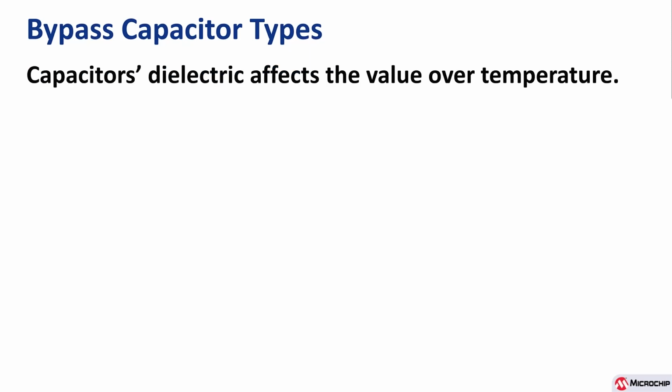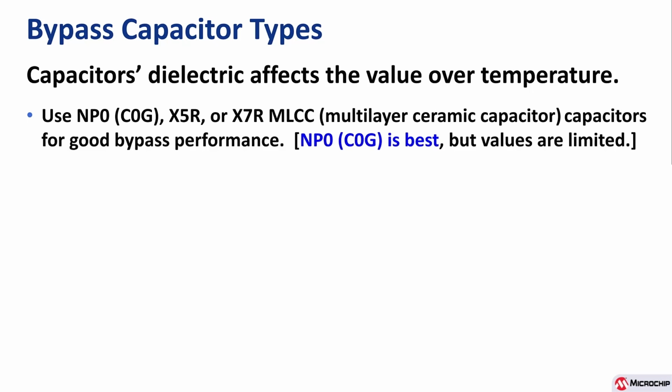The dielectric that is used to manufacture a capacitor has a different effect, especially on its value. NPO, otherwise known as COG, devices are the best, but their values are limited. It's hard to get a high-value NPO cap because you'd have to make the part actually physically larger. Now, when you use X5R or X7R materials, then that capacitance can go up quite a bit, but it's less perfect, and it varies over temperature. The NPO COG means the capacitance doesn't vary over recognized temperature range.